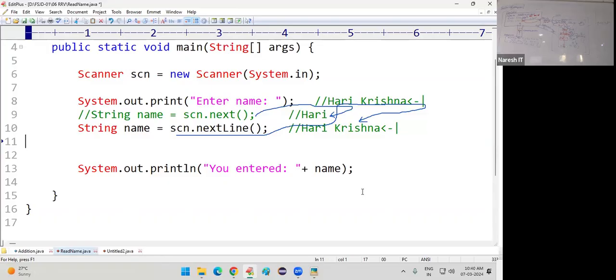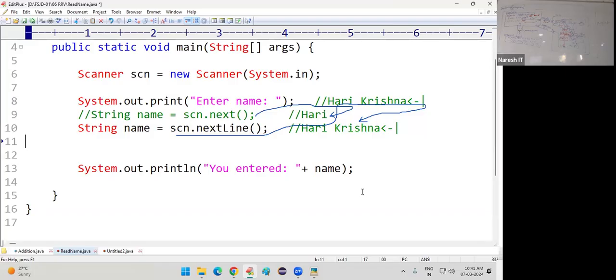Space Krishna remains in the scanner object. What does the nextLine method do? It reads the complete data that came to the scanner. Why remove? It will be there in the scanner. You read only Hari; the remaining space and Krishna will be there in the scanner object. Okay?